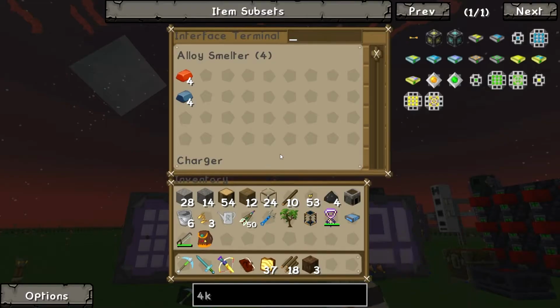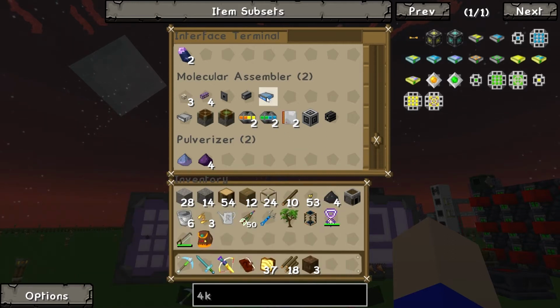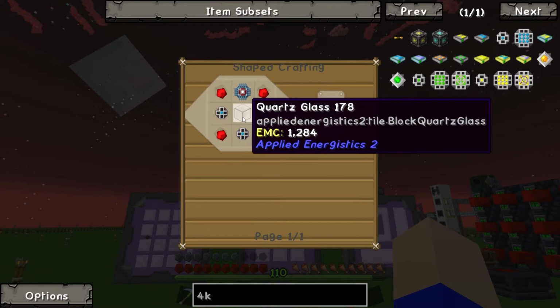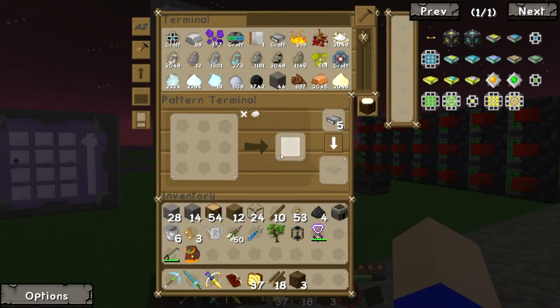Then we can go into here, put that in one of our doings on the molecular assembler. And we can use that as a core component, quartz glass. Have we told it how to make quartz glass? Probably not. No, we haven't. Okay, we need to tell it how to make quartz glass as well.